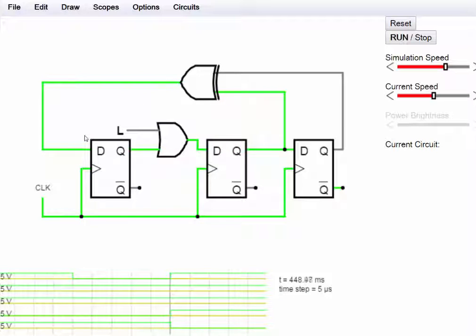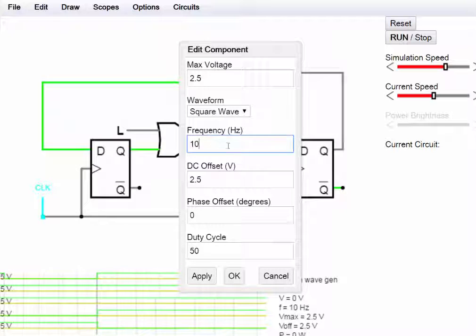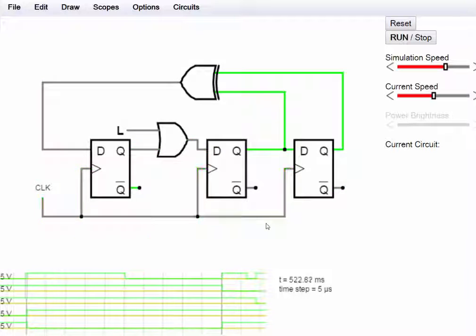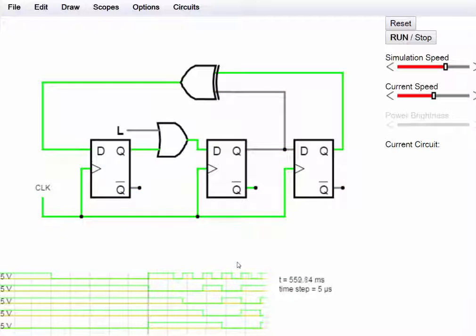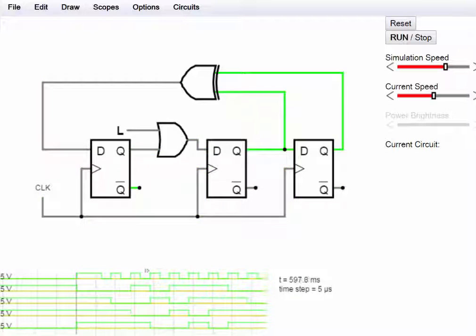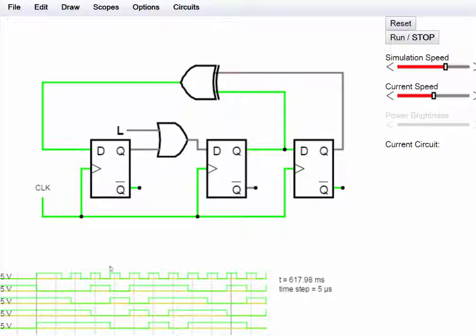And if we speed up the clock, so if I go from 10 hertz to, let's say, 100 hertz and apply, this will go much faster. And you can see the clock is ticking away right here. And let's just let it kind of fire off at least 8 cycles. And then I'm going to pause it over here. And if I pause it, let's find the one where it started with when we did it on paper. We had 0, 1, 0, 0. That's this one.